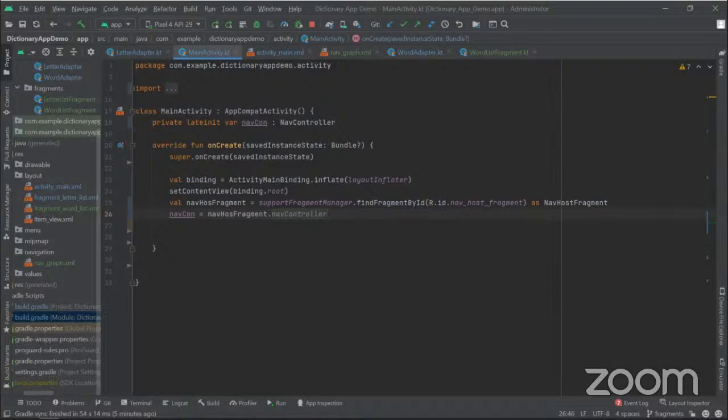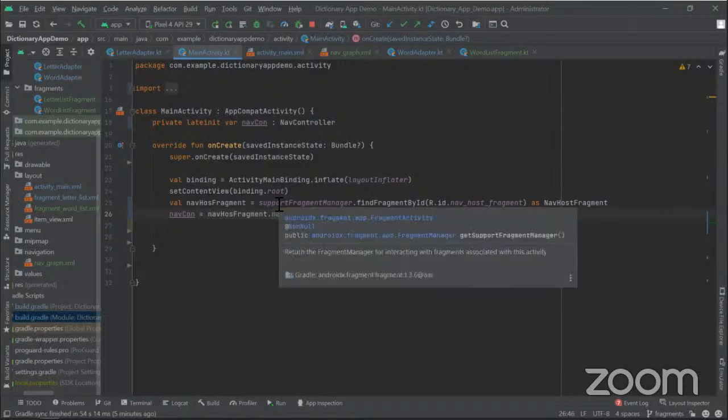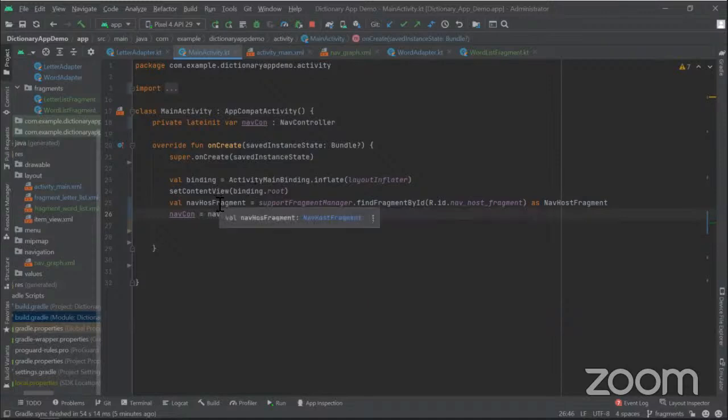Let's just finish up. So basically, what we just did, we just got a reference to the nav host fragment, which is the ID for the fragment container view, and then we'll assign it to our nav controller property. That's basically what we did.